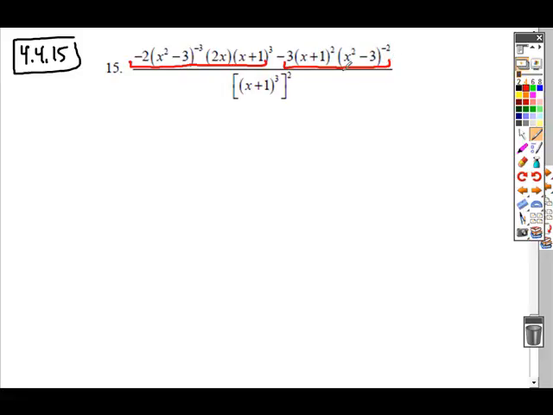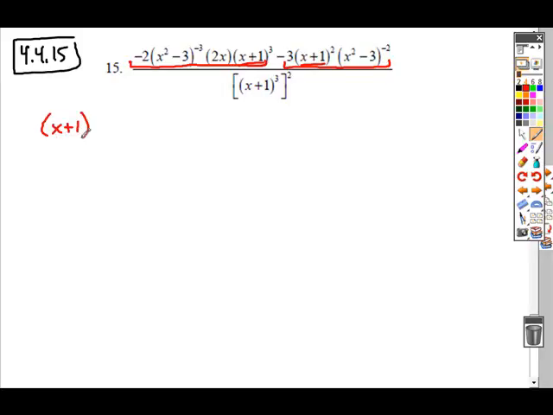I would suggest you start with the smaller of the two groups. To me, the right one is a little bit smaller. Number-wise, I have a negative 3. In my first group, I have negative 2 times 2, which is negative 4. Are there any common factors between negative 4 and negative 3? No. So move to the next factor, x plus 1. Is there a common factor of x plus 1 in each of these groups? Yeah, so I can take out an x plus 1.